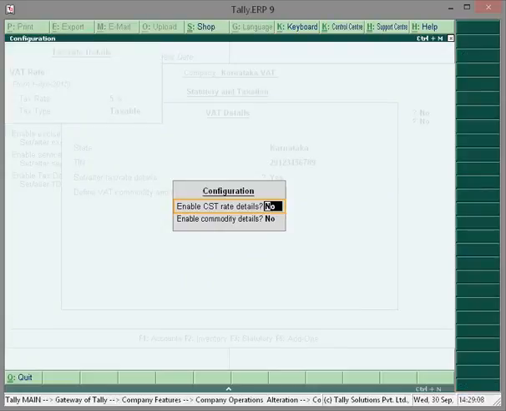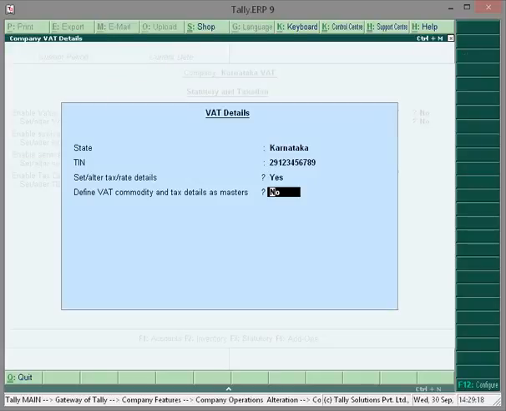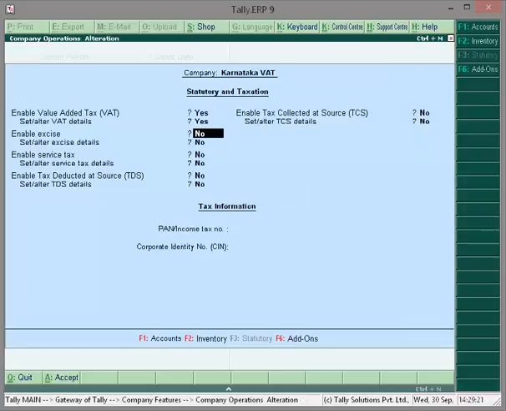Here, set the option Enable CST Rate Details to Yes. As you can see, CST is displayed as 2%. This means that if the invoice is against a C form, a VAT rate of 2% will be charged, else it will be charged at the local rate, that is 5%. Save the company VAT details screen.